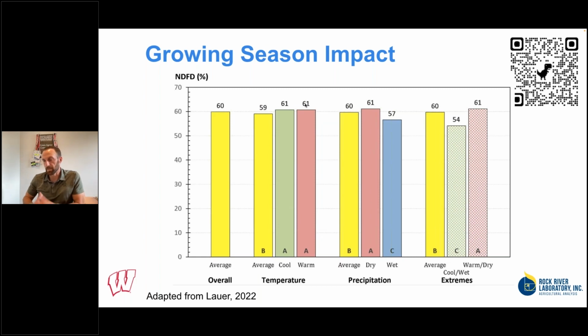But let's look at fiber digestibility, and this is really something that as a nutritionist we've been seeking to understand and manage to the extent we can. As we've looked at temperature, it doesn't look like temperature, either cool or warm seasons, at least the first half of the season, matters, and fiber digestibility is imprinted around the same time that the corn plant is imprinted with regards to the number of kernels around. So another thing that Schaumburg told me a couple of weeks ago is that our corn's been imprinted and it's been set, so we're not going to have necessarily the record numbers of kernels around the cob. Well, our fiber digestibility is set around that same time with it doesn't look like cool or warm temperatures influencing that overly much. But what we do recognize is drier years, we've got a little bit better fiber digestibility.